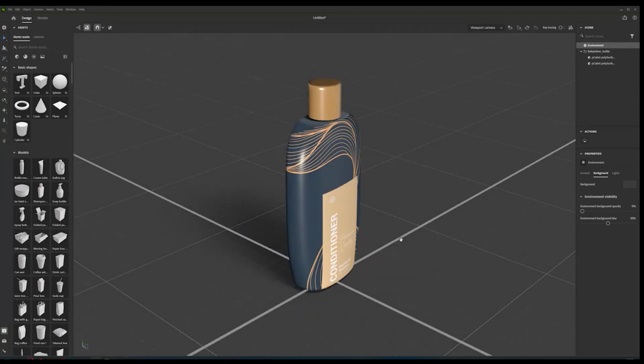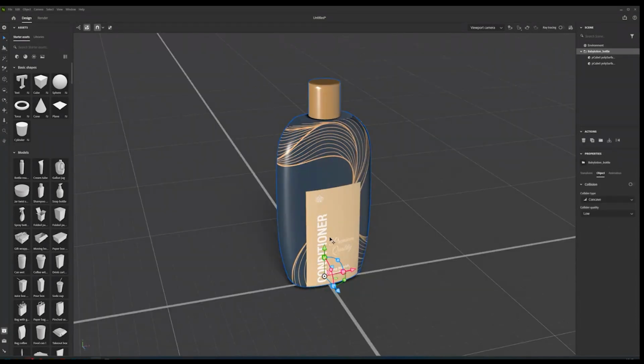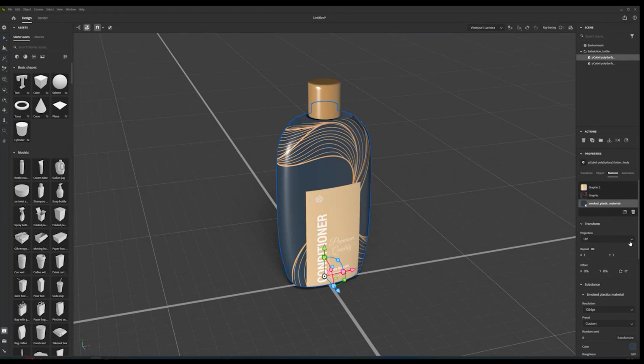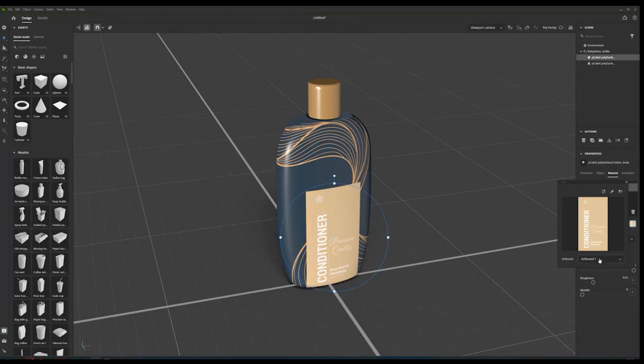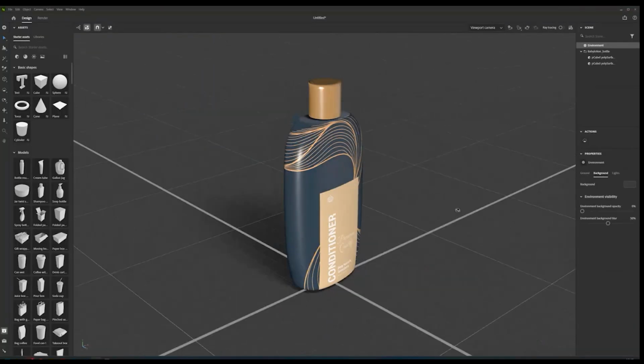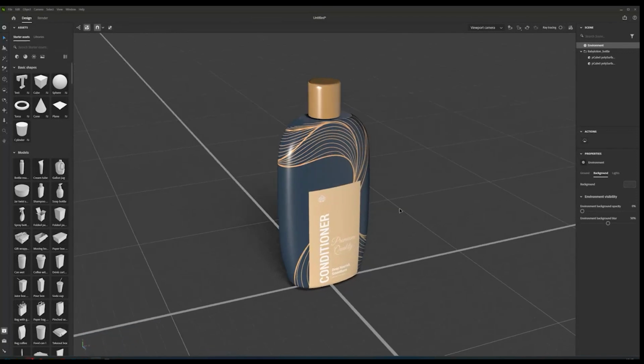Of course, we can do a lot of things here. I can also swap the artboard. That also I can do, since my design only had one artboard. Otherwise, what will happen if I had more artboards? Let me show you. Here you can see it's mentioned artboard 1. You will get artboard 2, artboard 3, artboard 4. You can choose that also. Okay, so now my design is ready. Of course, I can do a lot of things. I can do lighting here, camera here, a lot of things.